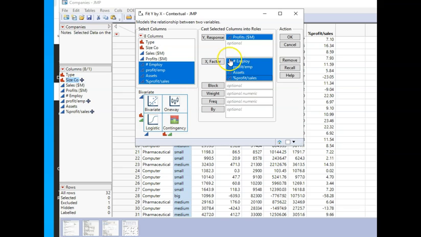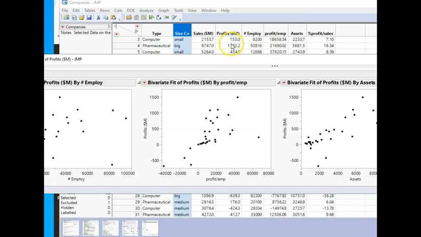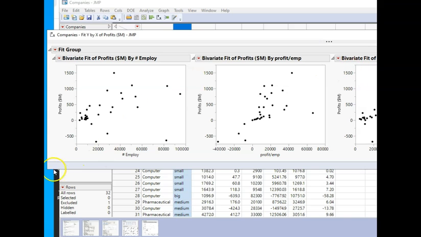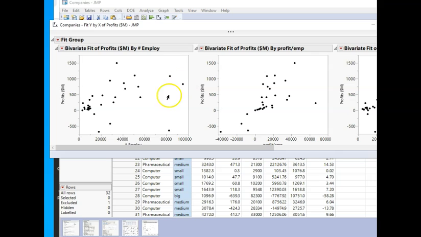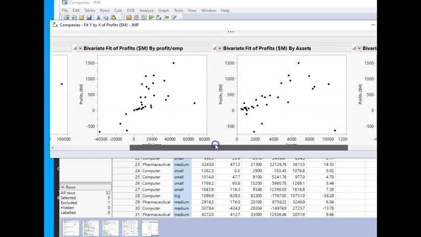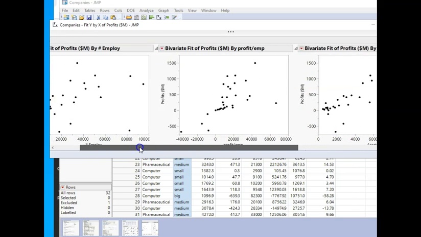So number of employees fits the profit, profit per employee fits profit separately, assets fits profit separately, so they don't affect each other. And as you can see, it's creating four different analyses.